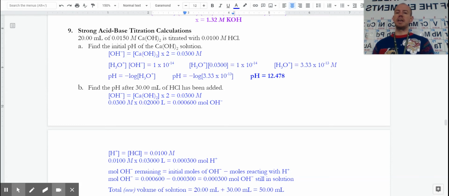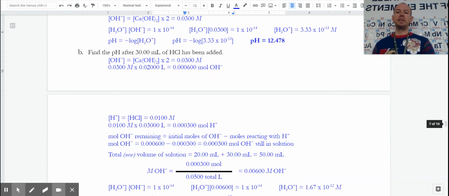So the start is the same. We know the molarity of that, but we also want to think about how many moles of hydroxide were there. Then we do the same thing with the hydrochloric acid. We know its molarity, or we know how many hydrogen ions are there. When I take that molarity times the volume, I know how many moles of hydrogen. So I know my moles of hydroxide, I know my moles of hydrogen, and I was right that I still have more hydroxide than hydrogen.